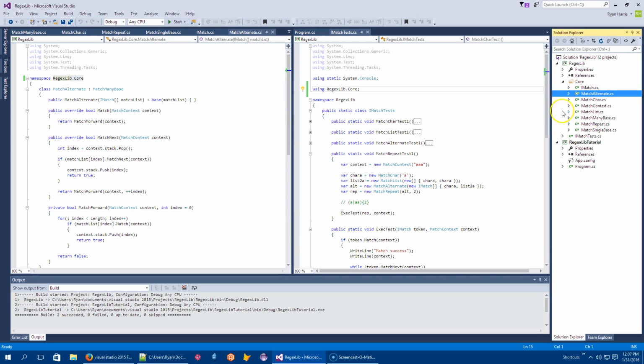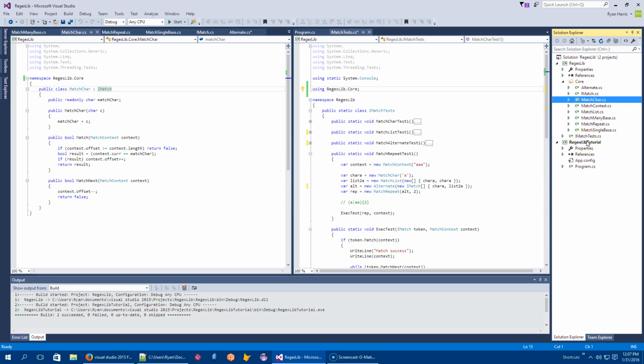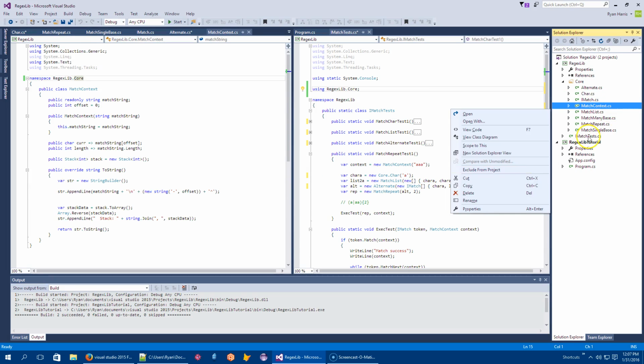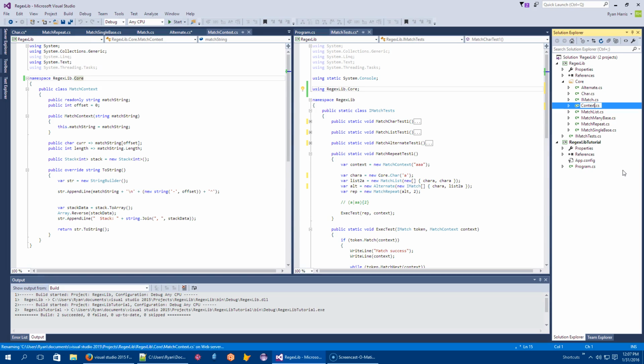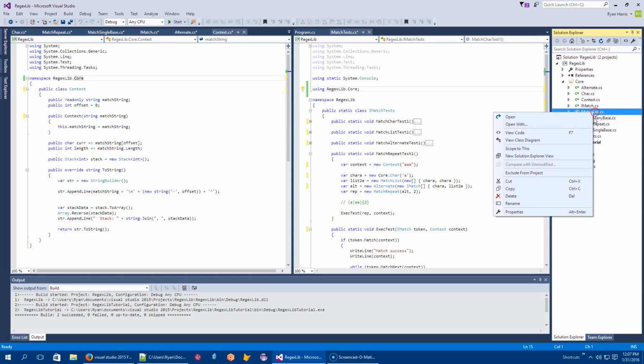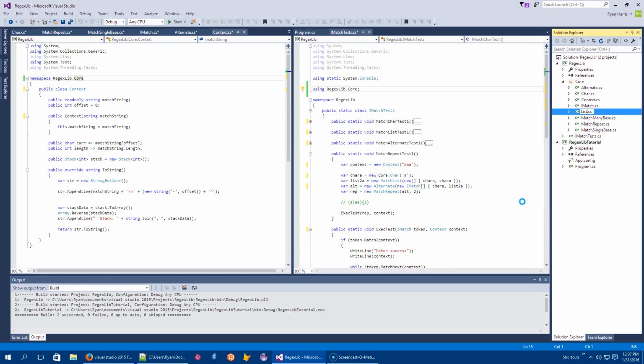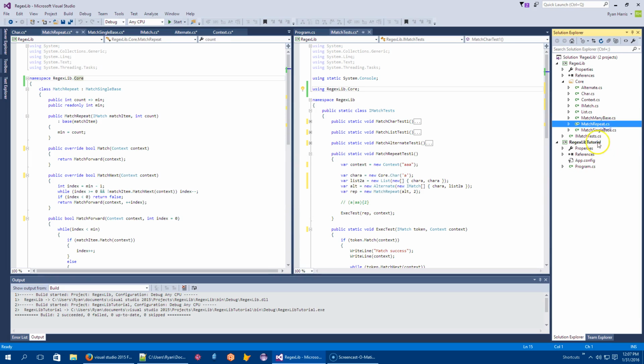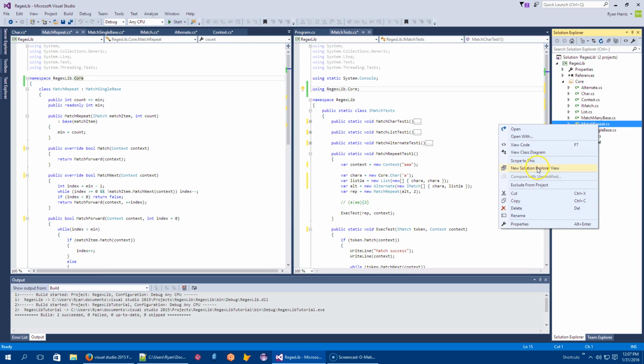So that's going to let me do a couple other things that I want to do. I just want to rename this file here, alternate. I'm going to shorten everything. And this is going to become, I screwed up my shortcuts for renaming, char. I know I started with context and I renamed it, so I'm bouncing back and forth, but whatever. Rename, just like when everything's shorter. And the base classes I'll go ahead and leave like that, that's fine.